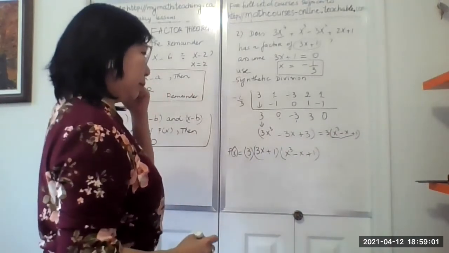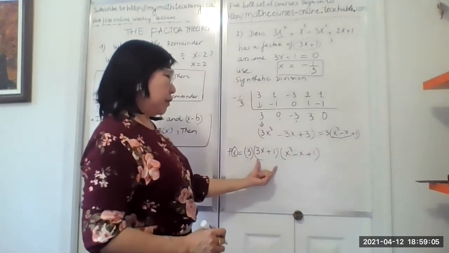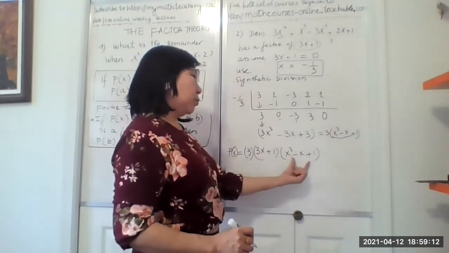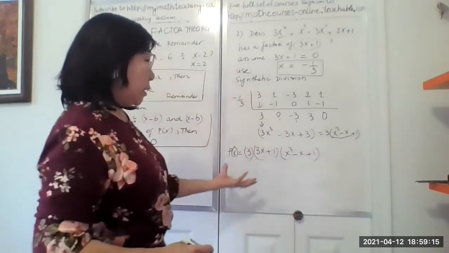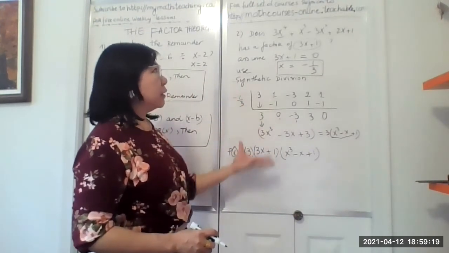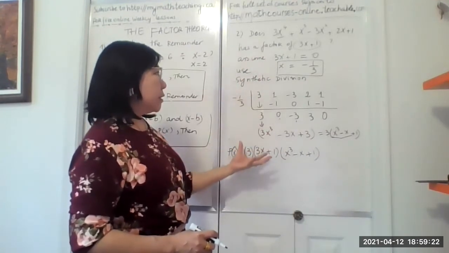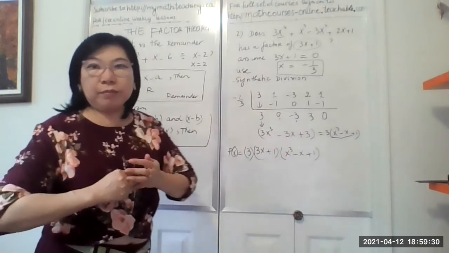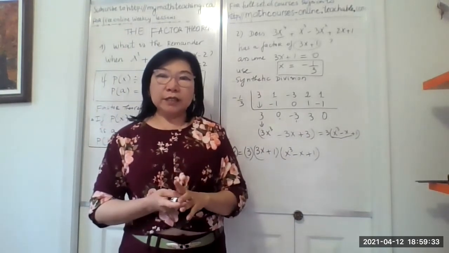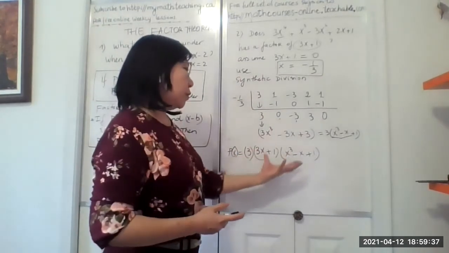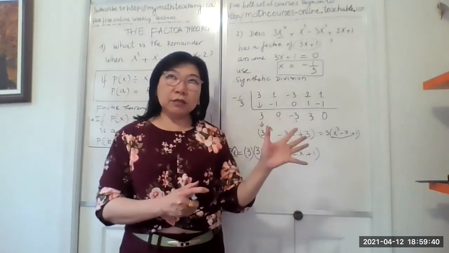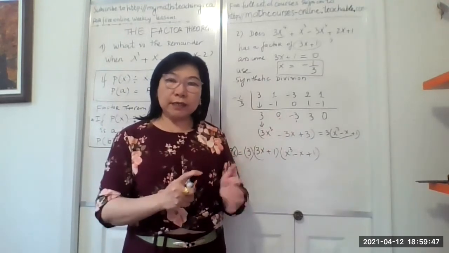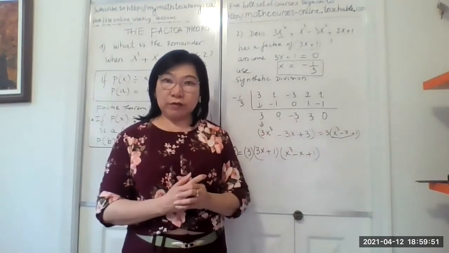So that is our answer, right? And therefore, you can find one root of this function. Now this one, you cannot find the root because you cannot factor it further. But basically, that is how we factor the algebraic expression using synthetic division. Usually, if the question asks you about finding the roots of a polynomial, they will design the question in a way that you will be able to keep factoring down until you get the roots of the polynomial function.